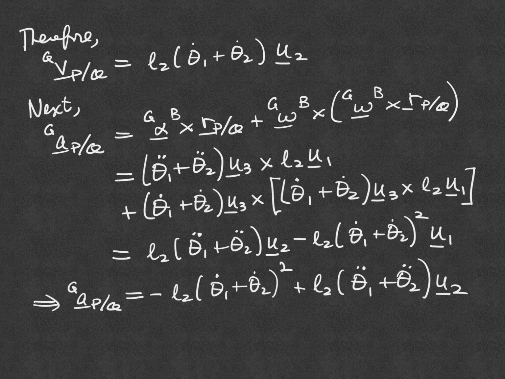This first expression on this page is the velocity of P relative to Q in G. The second expression is the acceleration of P relative to Q in G. And you'll notice that both expressions are expressed in coordinates fixed in reference frame B. So you can think of B in this case as being that rigid body that I had defined abstractly before when I did the theory. Because that's the body that I'm actually interested in its motion, and I'm interested in how points move relative to one another on that body. But that body, of course, is rotating relative to another body, and that body is rotating relative to the ground.